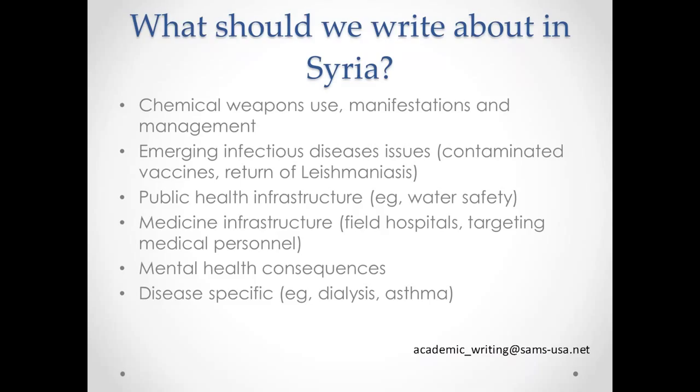Talking about public health infrastructure such as water safety, transportation issues is very important. Talking about the healthcare infrastructure or medicine infrastructure, so talking about field hospitals, as we saw some examples, talking about targeting medical personnel, which is a very unusual, unheard of phenomenon. Talking about what happened to the existing healthcare infrastructure, I think, is also very, very important.